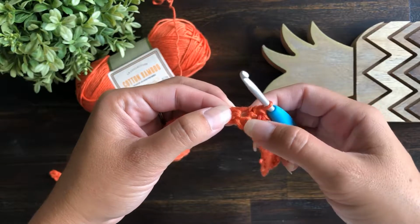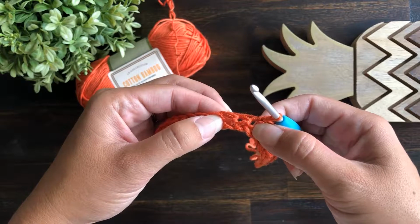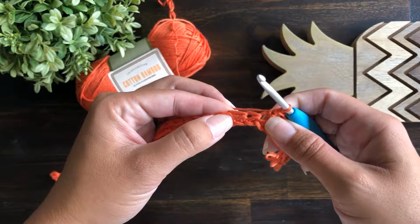Okay, the next thing the pattern calls for is to skip the next stitch, which would be this one right here. And then we're going to put a puff stitch, a chain 1, and a puff stitch all in the next stitch.